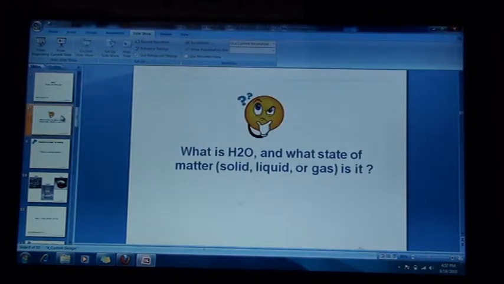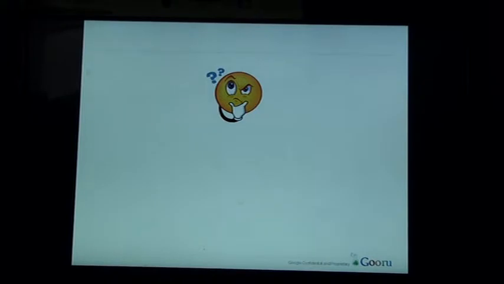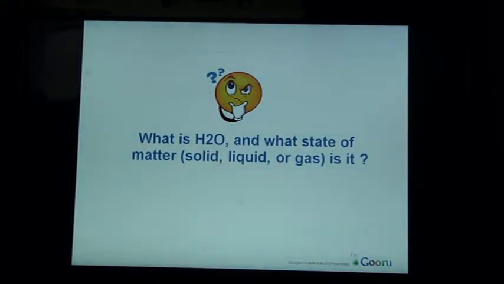Okay, that leads me to my next question. I think you saw on the last slide, or maybe some of you noticed, the symbols H2O. I'm wondering if anybody can tell me what H2O stands for, and that type of matter it stands for, what state is it in? Is it a solid, a liquid, or a gas? Can I have a student representative come up to the mic, please, and answer that question?